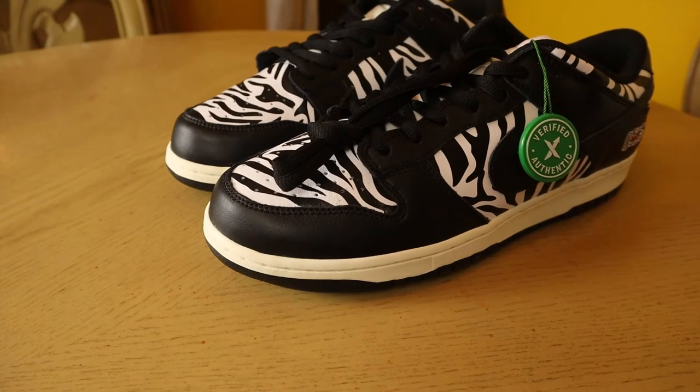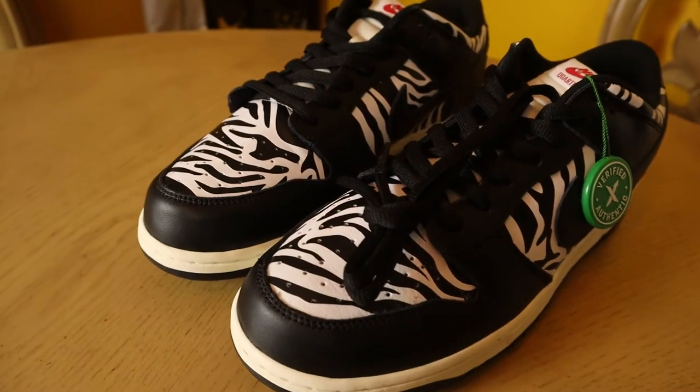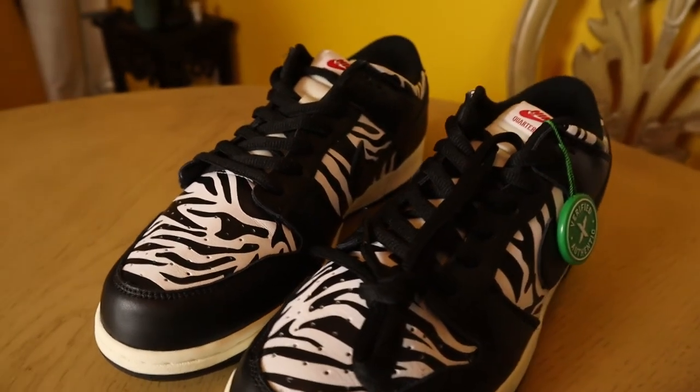Let's move on to some of the finer details of the shoe. One thing I should give more attention to is the pattern. The receipt did say the shoe has a sort of zebra pattern, which definitely makes sense, but the fact that this pattern is really wavy and all the black lines over the white of the shoe aren't the same size and shape — I think it's really meant to emphasize the zebra pattern.